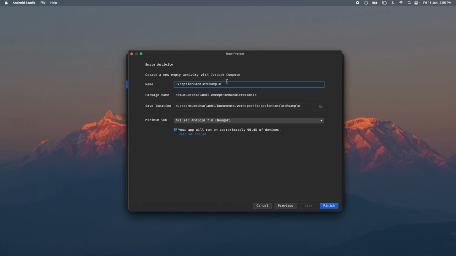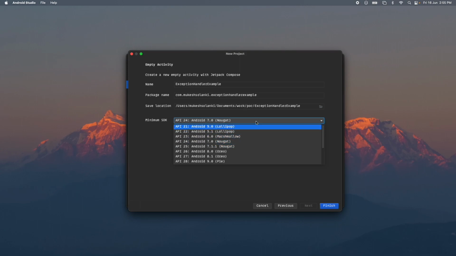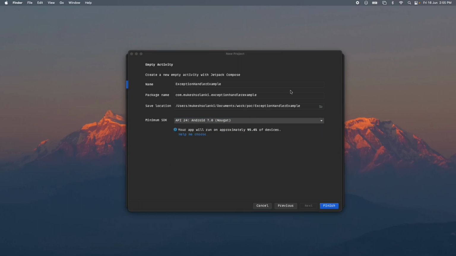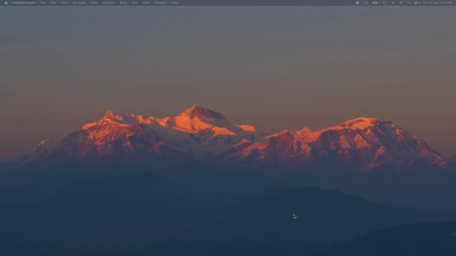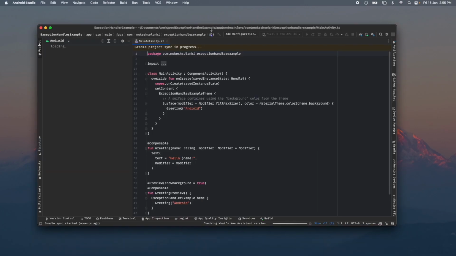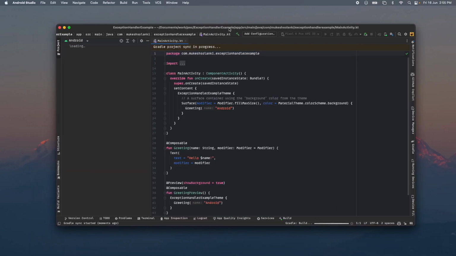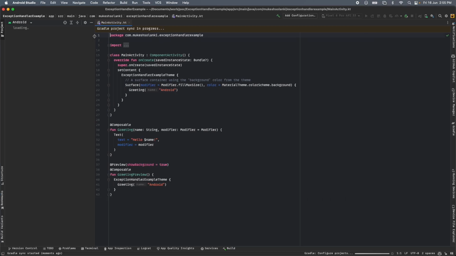I'm just going to leave it wherever I save it, and it doesn't matter what version of Android I'm going to use. This is perfectly fine. So I'm just going to click Finish, and wait for Android Studio to bring up the project. Let Gradle finish syncing.